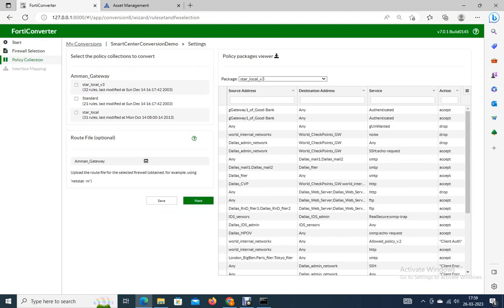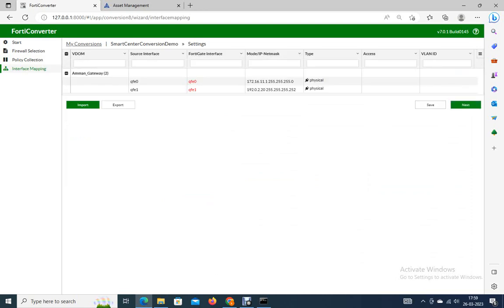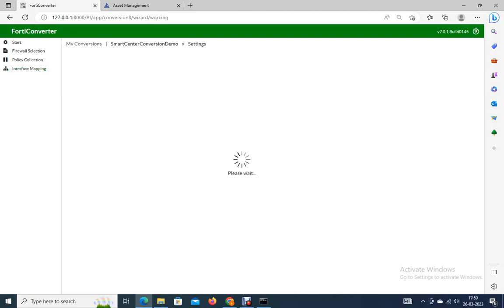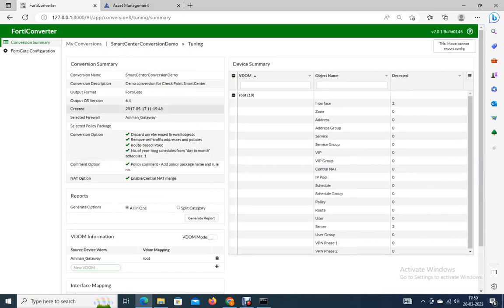Whatever configuration is there in the Check Point will get migrated to this VDOM, and you can click on next again. You can see that in this VDOM you have these interfaces, and next all the configuration, policies, interface mapping, everything you can see here. This is trial mode, due to that you can't export the file here.